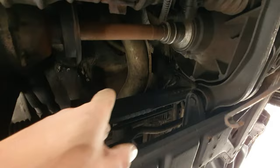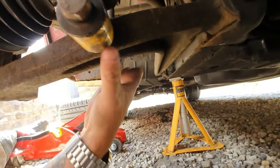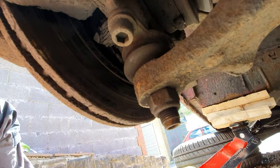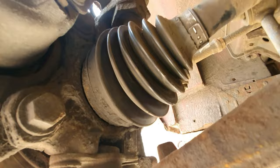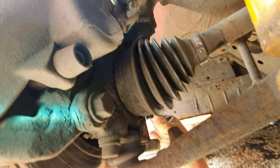I've now got the end of the tray off and we can have a better look at the drive shaft. Obviously we've got it coming along here — and apparently I've got a lovely oil leak that gives me something to do — but you can see where it connects here, then we've got another little stubby bit of drive shaft which goes into the gearbox. So right here I need to disconnect these bolts. I'm gonna go get my other jack, take this bolt out here for the bottom of the strut and the drop link, get this bottom ball joint, get the wishbone moved out the way, then we can get the drive shaft out of the hub.